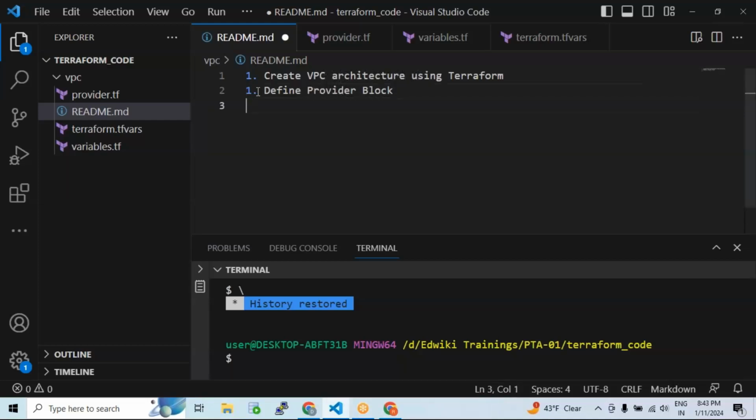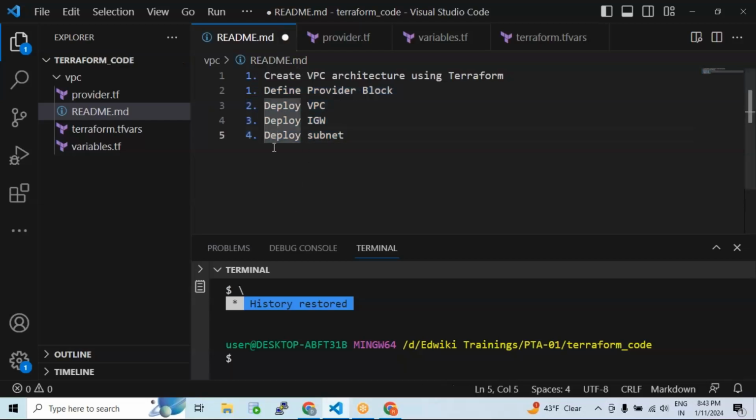Then I need to deploy the VPC. Then I need to deploy the internet gateway, right? Then I need to deploy the subnet. Correct, you got me? So like that, you make some plan here. Accordingly, you go and start writing the code and keeping it in the resource blocks, right? That's how the README works.